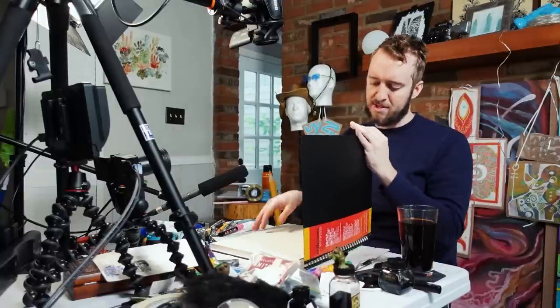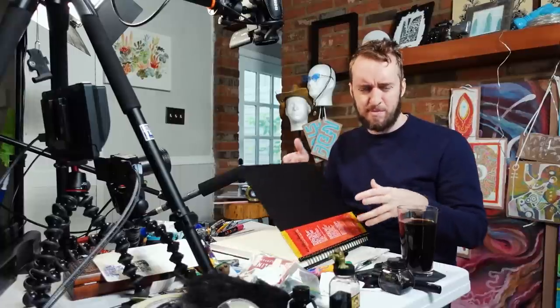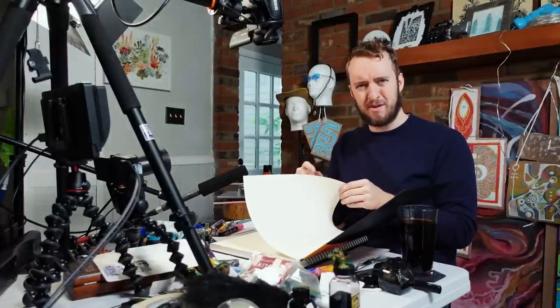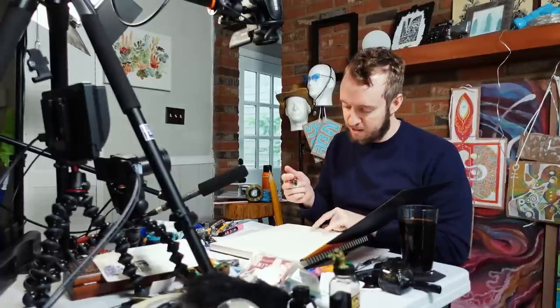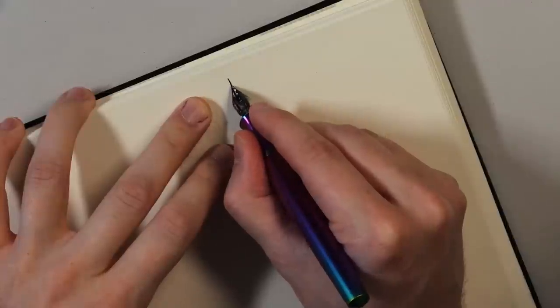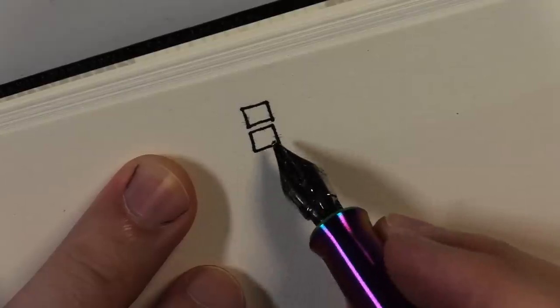The paper — I got this one instead of others because it said 110 gram, and some others at the store were like 80 or 90 grams, so I thought heavier is better. But sometimes that just means it's thicker or mushier. I don't know — this is feeling like some really pulpy paper. I'm afraid if I write on this with a fountain pen, the ink is going to go straight through. So this first page is going to be a test page. I'll do a little test scribble and see how much it bleeds through or feathers. That's a good sign — it didn't bleed through almost at all.